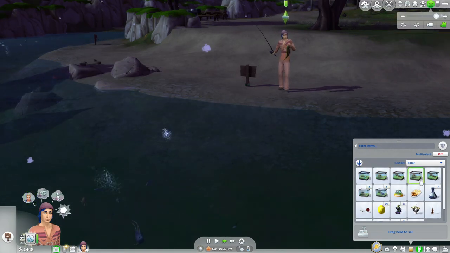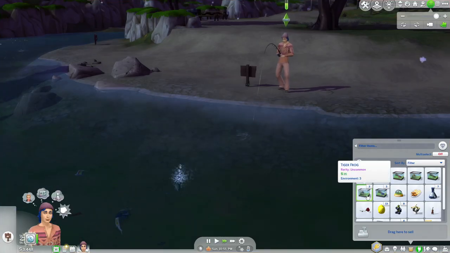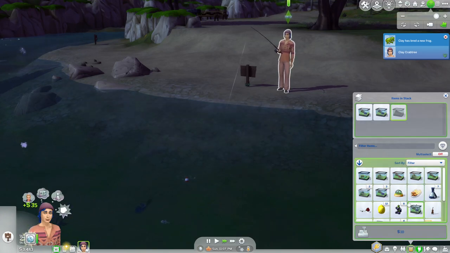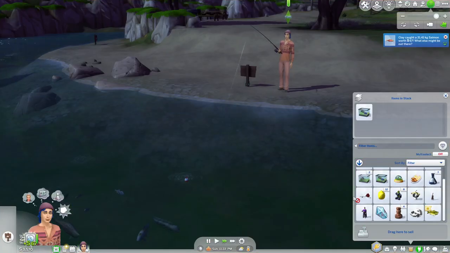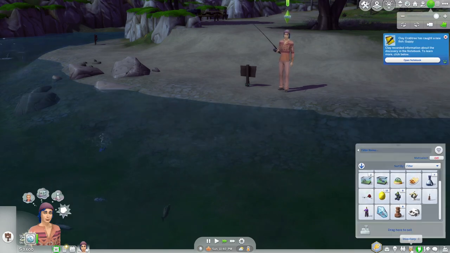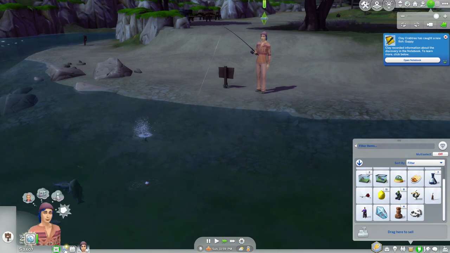Let's see. Eggplant. Dirt frog. I have three tiger frogs. Well, that got me another one of those. I'm gonna sell you two. We're not getting anything interesting. We'd be doing better at Oasis Springs in the back. At least we'd be fishing up violins.